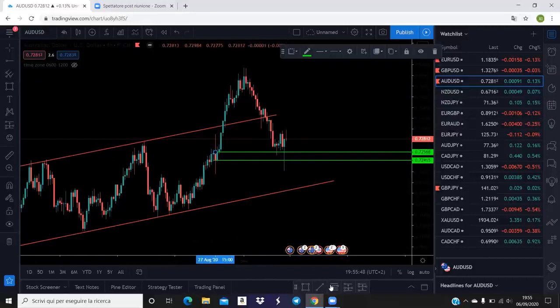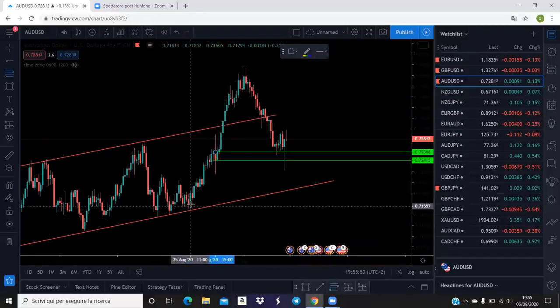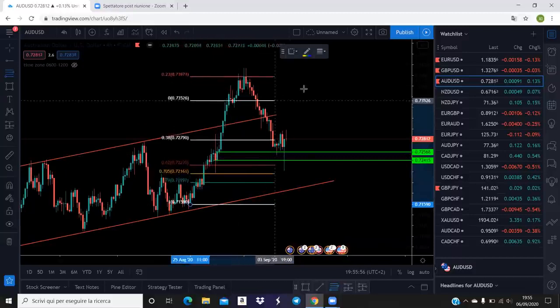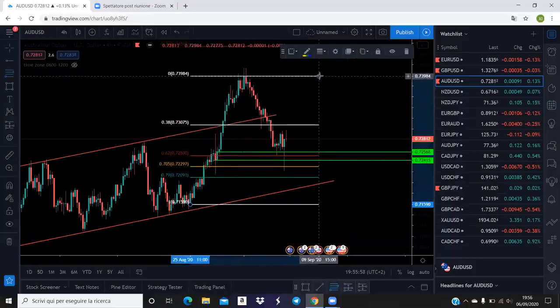This is how big banks trade. They trade with supply and demand, and if you are able to identify this, you will be able to catch some very good trades. Also, make sure to always look for confluence, and these demand areas also correspond to my 0.75 Fibonacci level. So this is a perfect trade. I will look for confirmation during this week, and I am ready to enter a buy on AUD/USD.